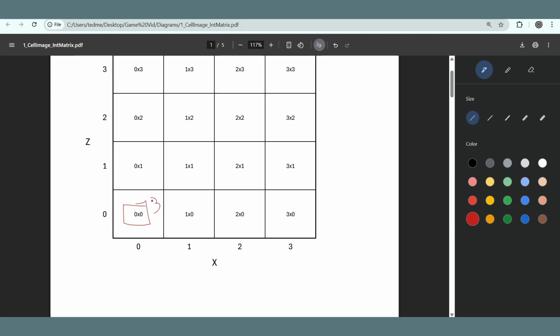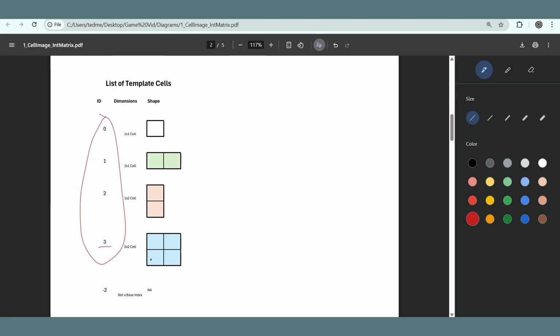Then, because it's a 2 by 2 cell, I now mark these cells with -2, which basically means they're part of something bigger. The cell at the bottom left is always going to be considered what I call the base cell, which means for this cell, this would be the base, this would be the base, this would be the base, and the 1 by 1, this would be the base cell.